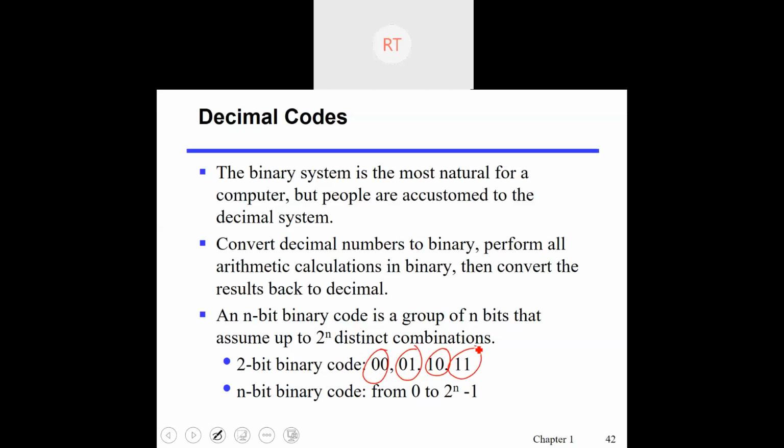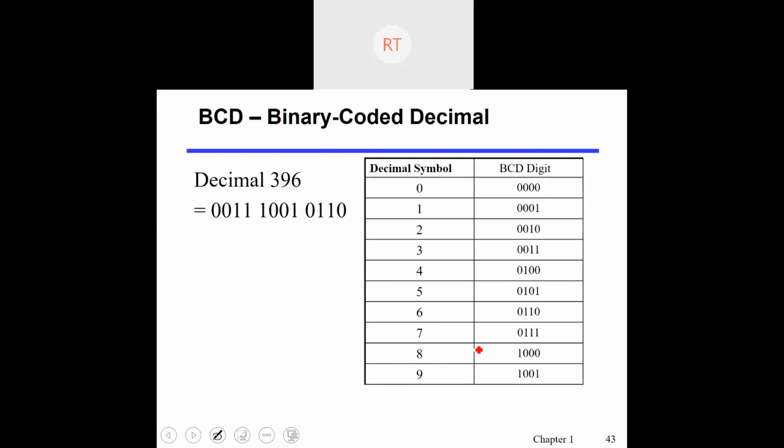But there are other types of code that we could use. I will give an example. What we are talking about now is called binary coded decimal. So be careful, please. We start with the number 0. How many digits are we using? We are using 4 digits. So 0 is 0, 0, 0, 0. Of course, 5 is going to be 0, 1, 0, 1. And the 9 will be 1, 0, 0, 1.